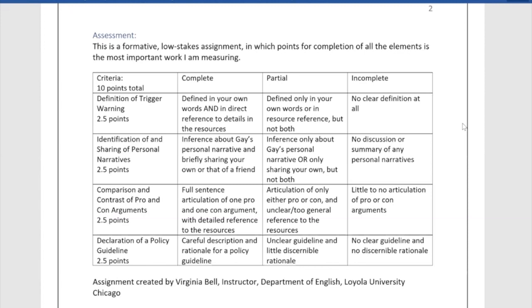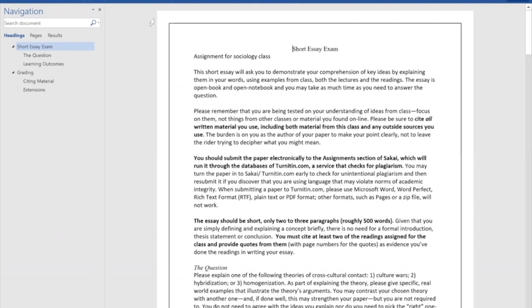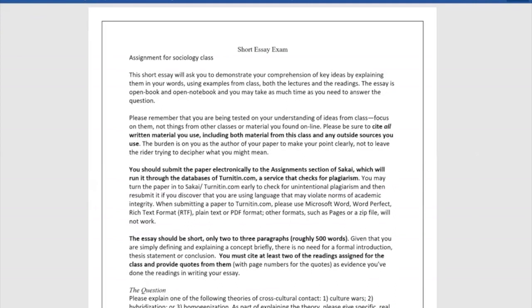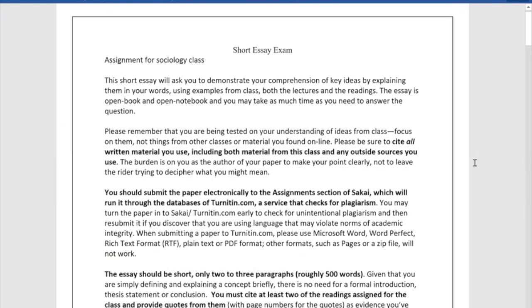This is for a women's studies class, but could be adapted to another course. Next, we'll turn our attention to the short essay exam. And then we'll come back to more specifically the academic integrity piece. So Jack is sharing the short essay exam. So this is an exam. So this is supposed to be about assignments and exams. This is an exam, but could also be an assignment.